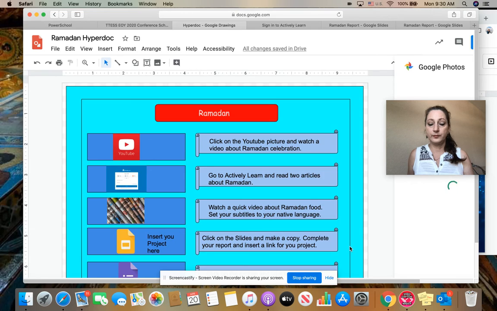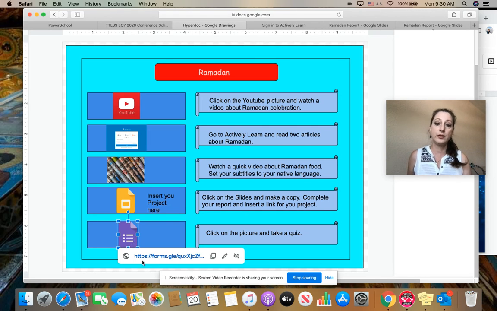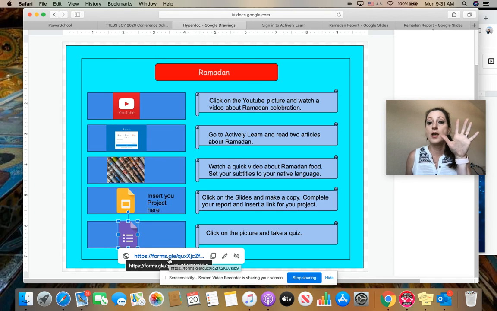Okay. Now we finish with steps 1, 2, 3, 4. We have only one more step left, and this will be your quiz. Click on a picture and take a quiz. So when you click on it, you have a link popping up for your quiz. There are only 5 questions. Every answer is worth 20 points. So please make sure you answer it correctly. If you miss one, you got one wrong, it's already 80. You missed 2, it's already 60.